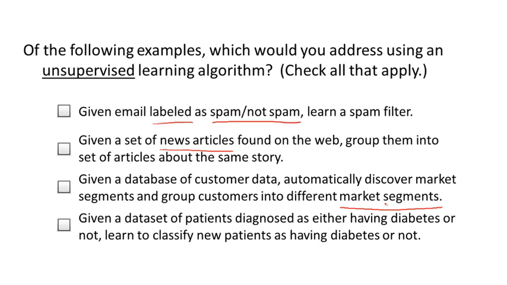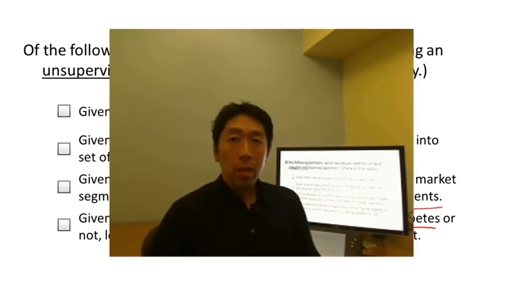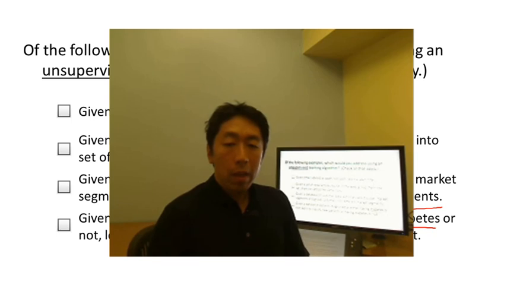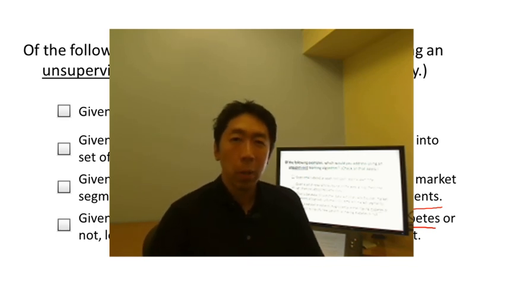And the final example, diabetes, is actually just like our breast cancer example from the last video, only instead of benign and malignant tumors, we instead have diabetes or not. So we will solve that as a supervised learning problem, just like we did for the breast tumor data. So that's it for unsupervised learning. And in the next video, we'll delve more into specific learning algorithms and start to talk about just how these algorithms work and how you can go about implementing them.